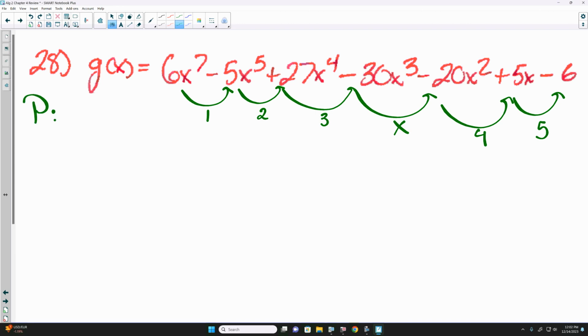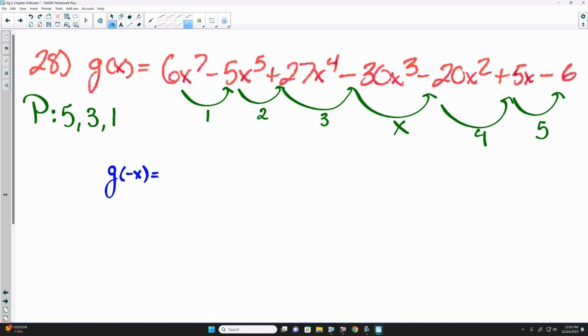So for our positives, the most we can have is 5 or less than it by an even amount. So we could have 5, 3, or 1. We can't go any lower than that because if we take 2 away again, we'd have negatives, so that doesn't work. Now to look at the negative case, we're taking g of negative x. And again, if the exponent is odd, change the sign. If the exponent is even, keep it.